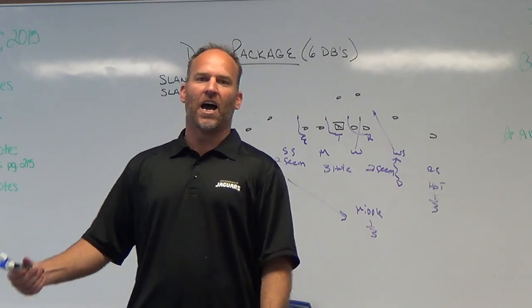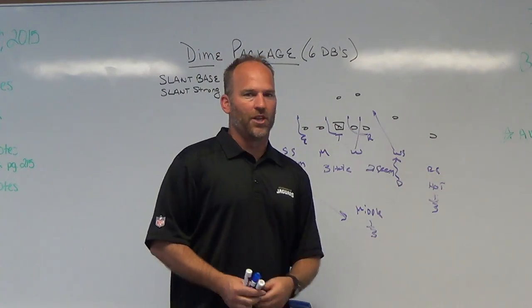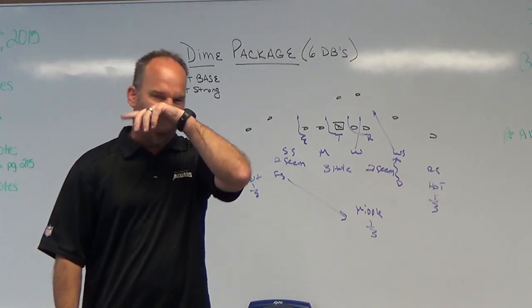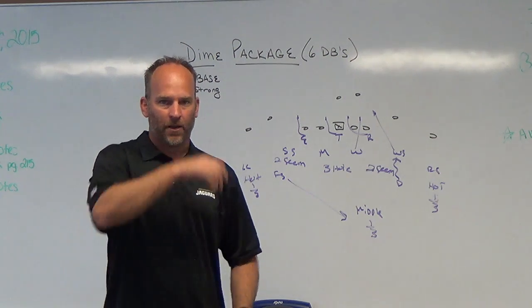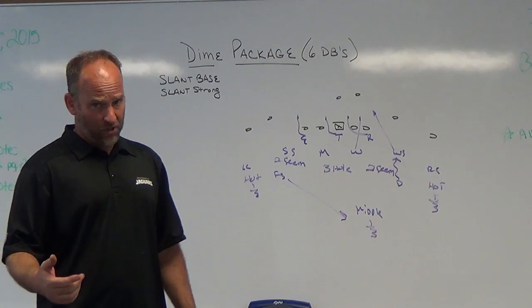So now we had a slant package with base coverage in, and we had two zone blitzes, one from each side that we had in, and we had three under three deep pressure behind it. All right, we had a zero pressure, and we also had a drop eight. We used some five under three deep and some six under two deep in drop eight. But the basis was the slant, strong, with our base coverage behind it.